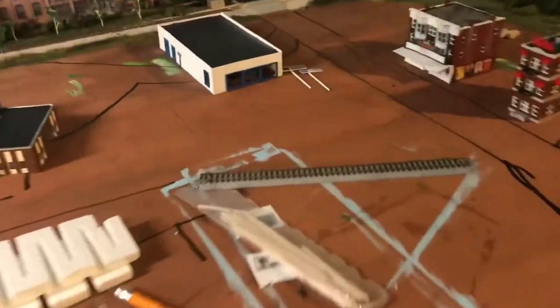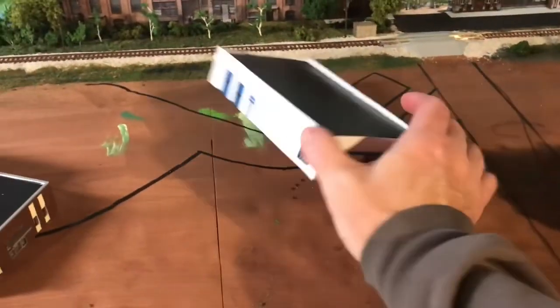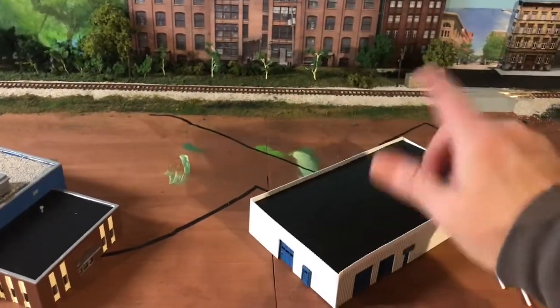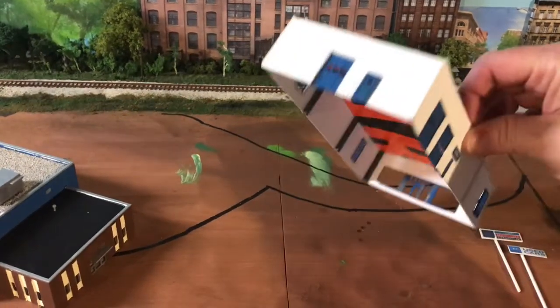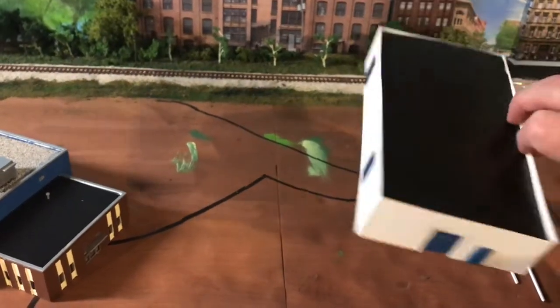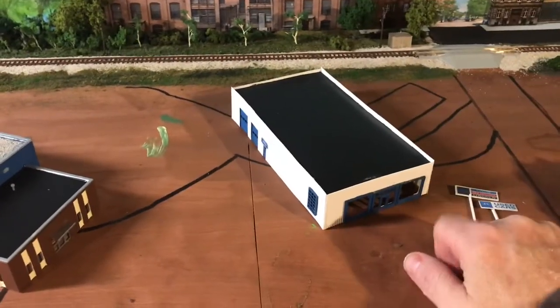One thing I did do, I'll come down here and I'm going to show you my Ford dealer. This is for programming when I used it. So, I got the dealer built. Used what I could for the top. For roofs, this will work. I would not recommend building anything other than roads or possibly a roof or maybe an awning or something with that stuff. But I did the dealer, put the windows in. Got to clean up this window here in the front a little bit.